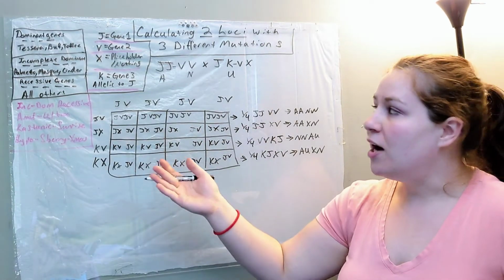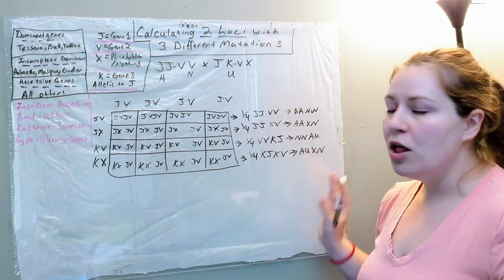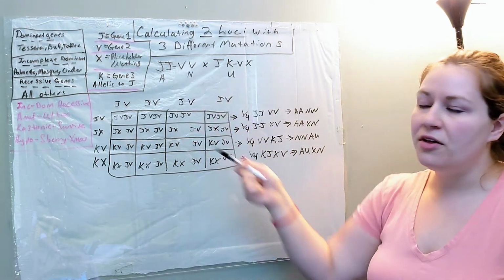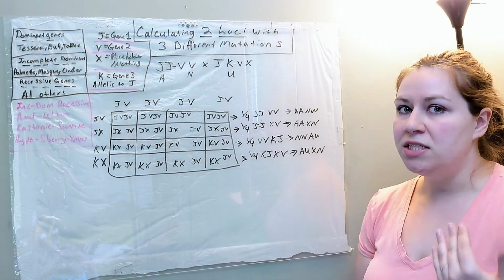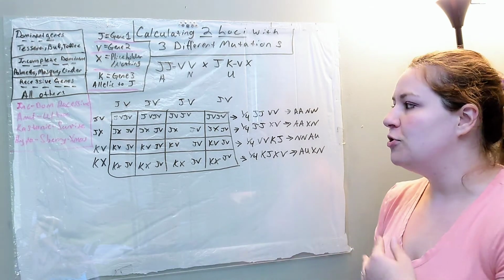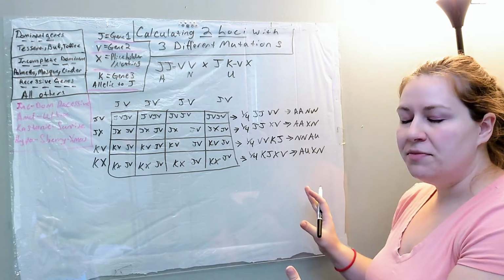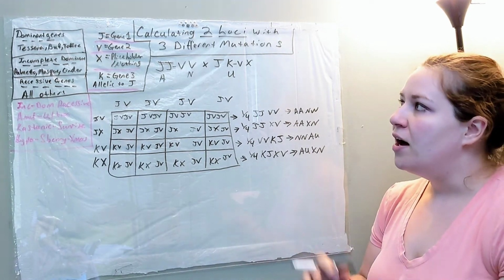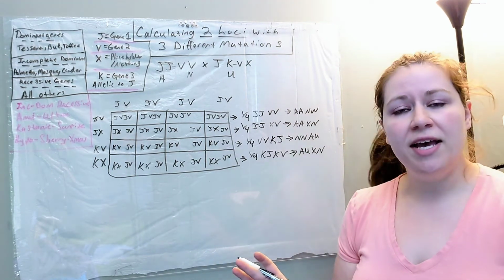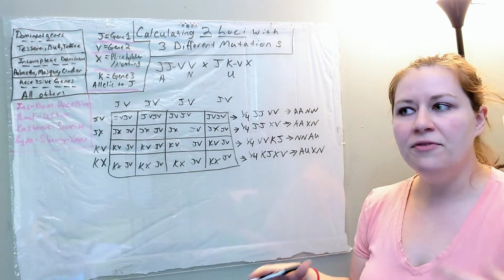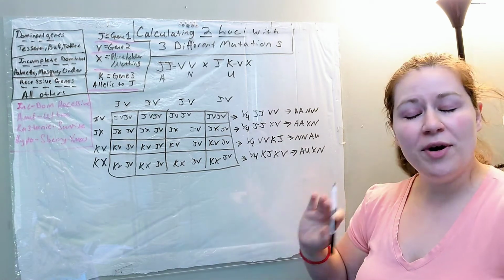And then when you have your dominant genes, if this V was a tessera instead, you'd have to remember that all offspring would be visual tessera along with the other genes that you're calculating. So you can play around with this. If you guys have been following along in this series of videos, you're smart enough by now to know how to put the genes that you are doing into something like this and interpret it yourself. If you have not figured that out yet, that's okay. This is a lot to take in, and honestly, I'm still learning this stuff, and it's only going to get more complex. So if you still have questions, it's okay.